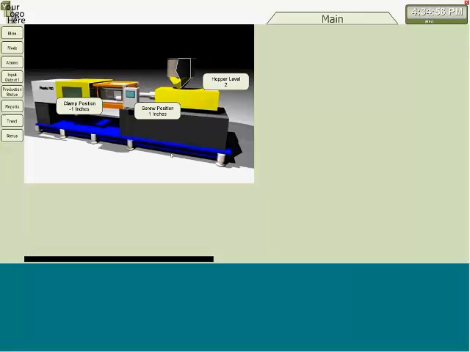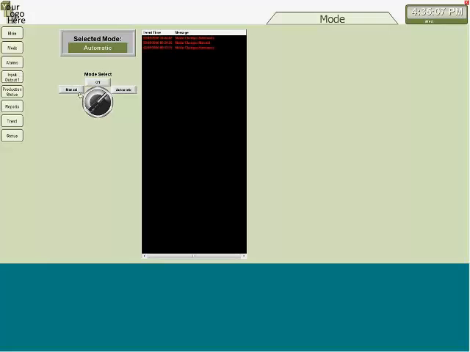This is all pre-created and documented for you to be able to insert your own logo, insert a picture of your machine, to be able to change modes and track events. So for example, when does the machine go into manual mode? Can I track when that happened? What user was causing that?